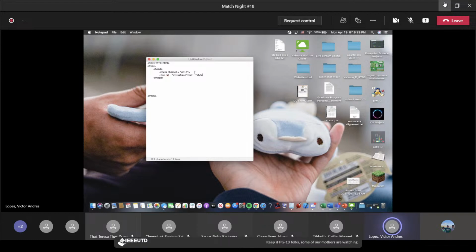After that, we are going to use an h1 tag, and this is a header tag, and what it does is it makes the characters larger and bolder, since it's the biggest thing you'd want to see. And in this tag, I am going to be putting my name, since that is the most important part of our bio page, obviously. And I'm going to close that tag.